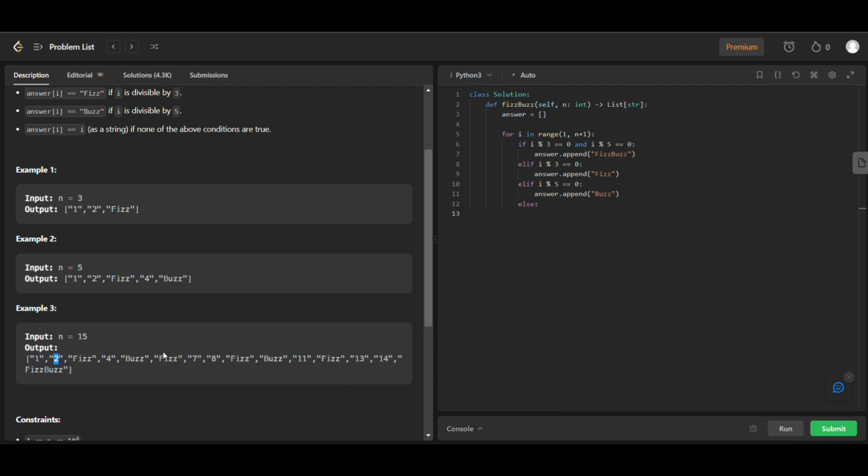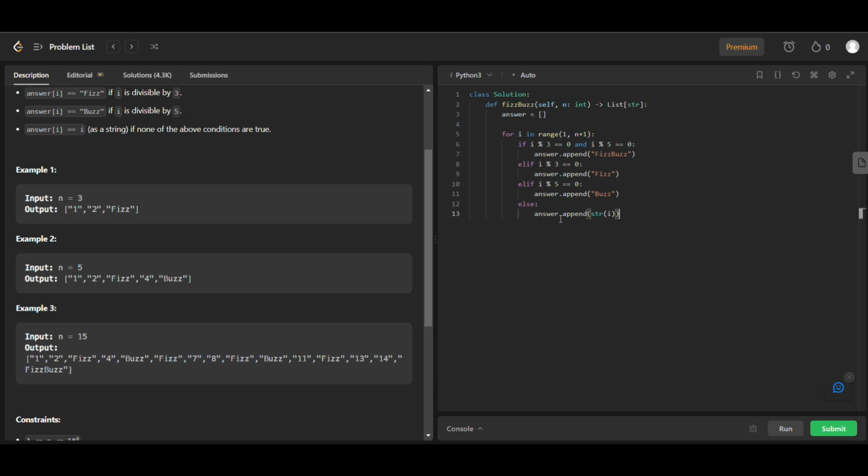So when we append I, we need to cast it, or we need to convert it into a string. So in our else block, we're going to say answer.append I, but we want to cast it to a string, so we're going to use str, and in parentheses we're going to put in I, which should cast our integer into a string.